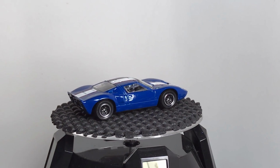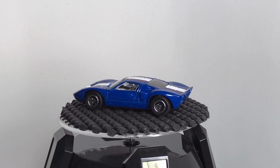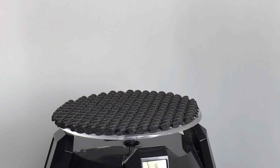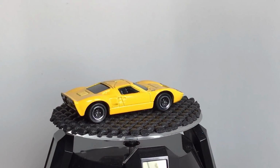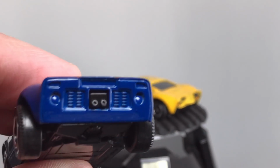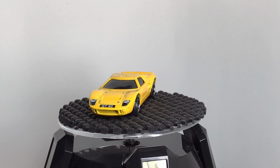Remember Stars of Cars? There it is. Just like the white version with the blue stripes, here's the GT40 casting in blue from the Stars of Cars series. Then the casting disappeared. We saw that plethora of GT castings, and we saw it return in a modified form just a couple of years ago in this very cool plain yellow version. If you look, notice the exhaust is a plastic piece on this car. Notice on that car when it rolls around, well, I'll show you.